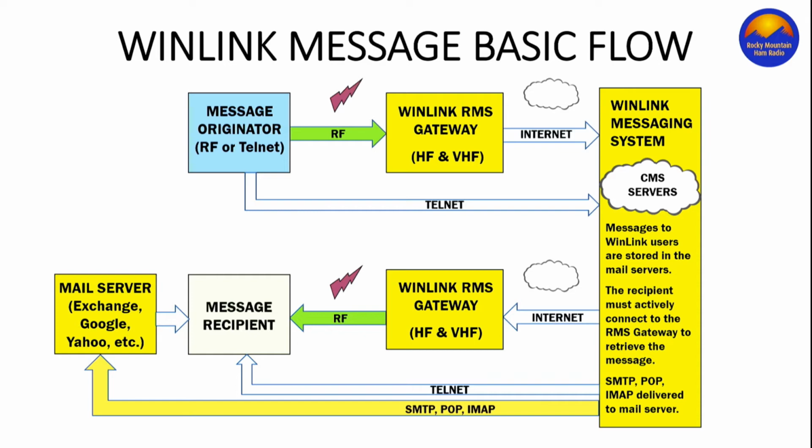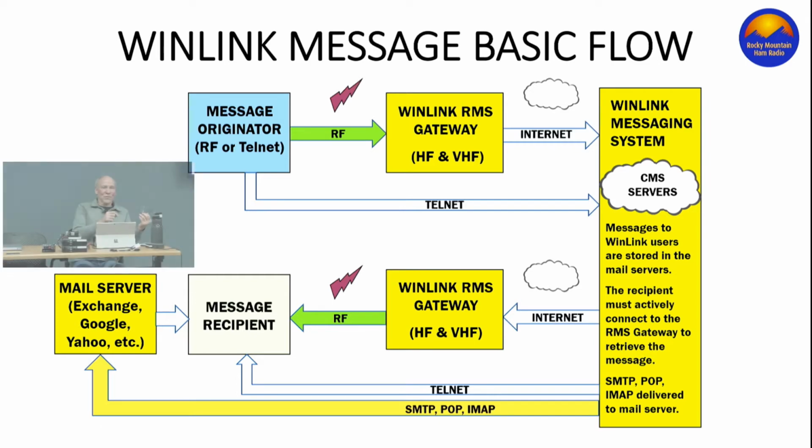You've sent that message, and you've addressed it to either another ham with Winlink, or to just a regular email address. Unless you send it to somebody with just a regular email address, in which case it's going to send it to whatever mail server that person is using. So if they have a gmail.com, or an outlook.com or hotmail.com or yahoo.com, then the CMS server will go ahead and communicate with those servers and dump the message into that person's email address on that server.